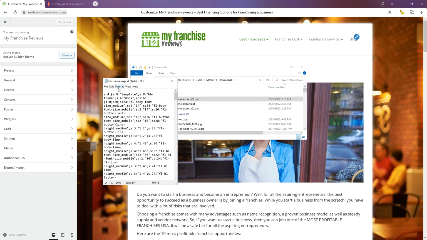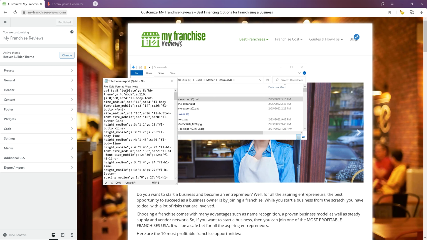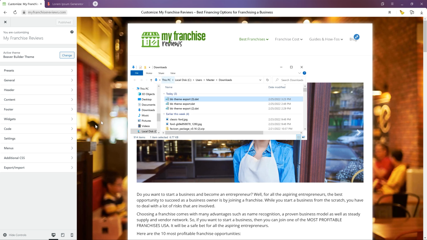So as you can see, this is what the file looks like. It has a bunch of stuff. Don't worry about that. What you're going to be concerned about is this space right here. We want to remove that. So press the delete key, and that will remove the space. And then you're going to go either File, Save, or just press Control S to save that file, and then you can go ahead and close it.